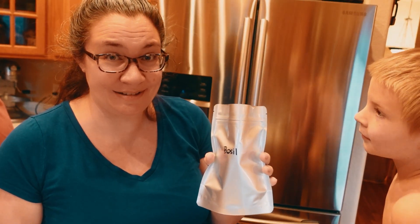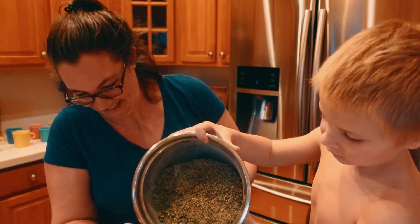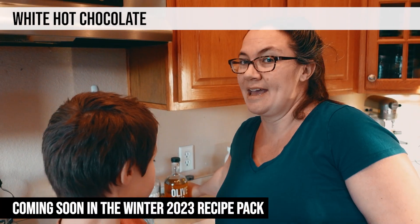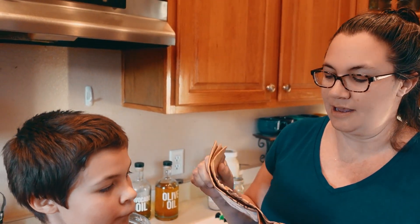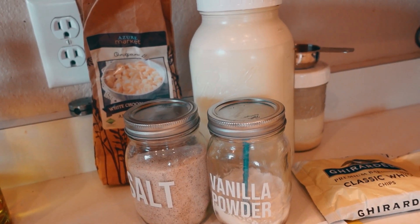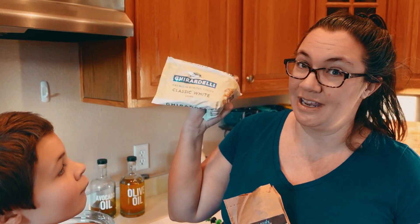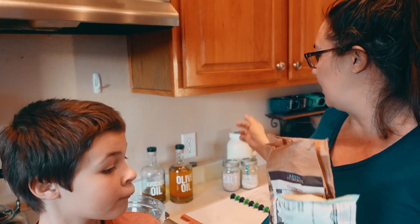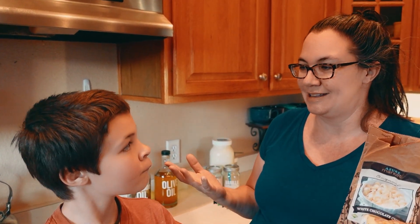I cannot tell you how in love I am with our spice organization system — it's amazing! We're making homey Italian seasoning. Now I've got Linden to help me — we're going to change a few things about our white hot chocolate. We made this the other day and I thought it was delicious, but some of the kids didn't love it. We used the Azure Standard white chocolate chips, so we're going to try Ghirardelli white chocolate chips from Mimi's stash. We're also going to heat up the white chocolate in a double boiler first before adding the milk, because not all of the chocolate was getting melted just by putting it in the milk.